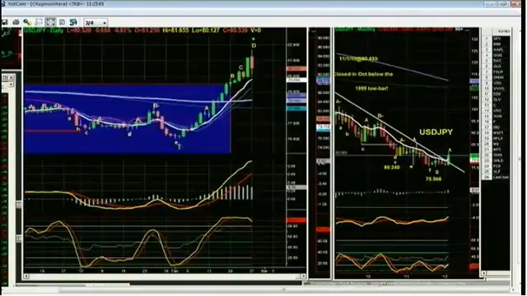I'm going to talk about dojis and how important they can be. That's why I like them. I prefer them to bar charts. It's just easier to see. I know some people can look at the bar chart and say, hey, Doji, you're doing a lot of work. It's just easy for something to pop out at you.